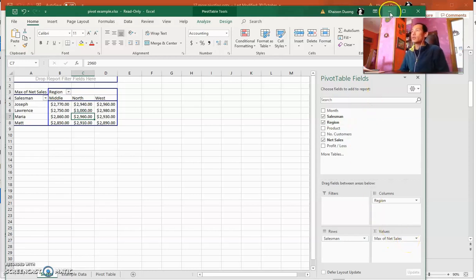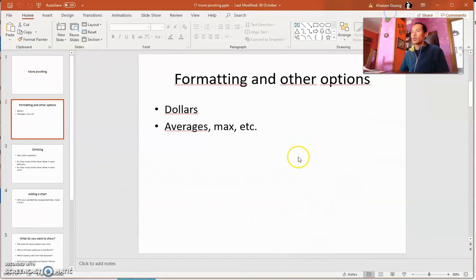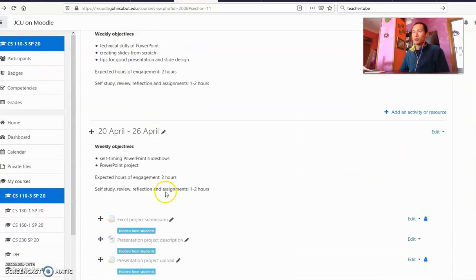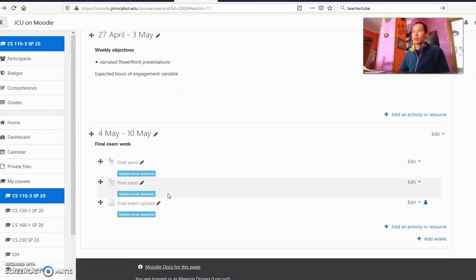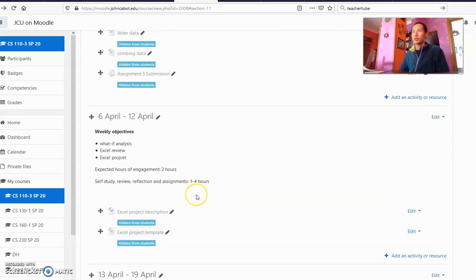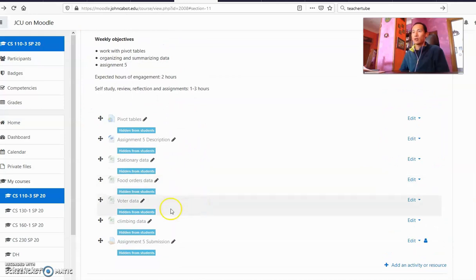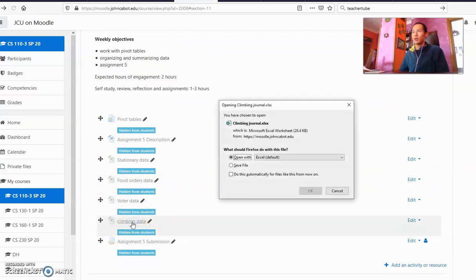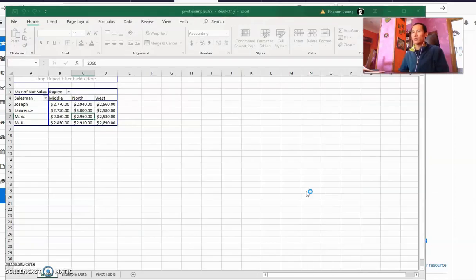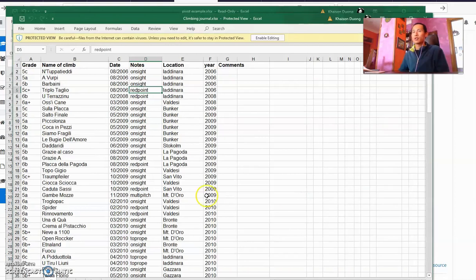Now, for my next example, I'm going to take some more data, and this data is also available to you in Moodle. Okay, I'll make this visible very soon. Where is it? Right there, climbing data. Now, I might have used this data before when we did the dividing into various sheets.